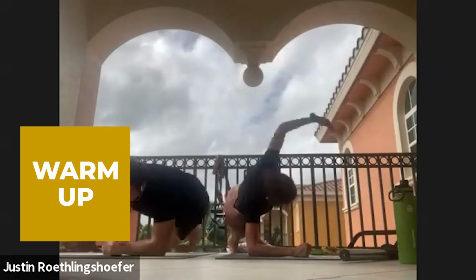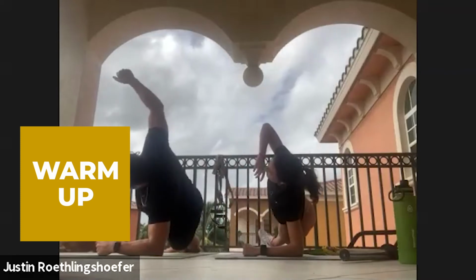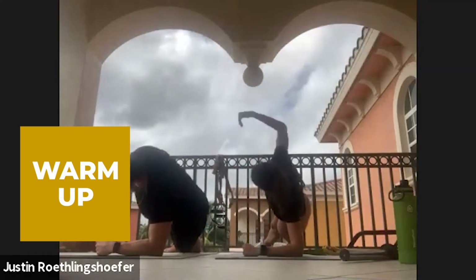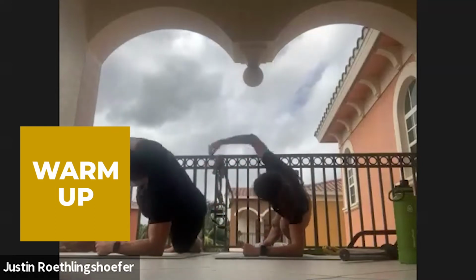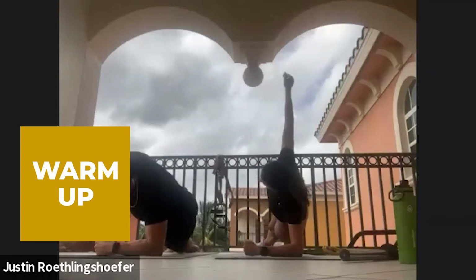Other side. Here we go. Dips for 10. Three, five, seven, nine, and 10. Rotate under one. Three, five, seven, nine, and onto our backs.